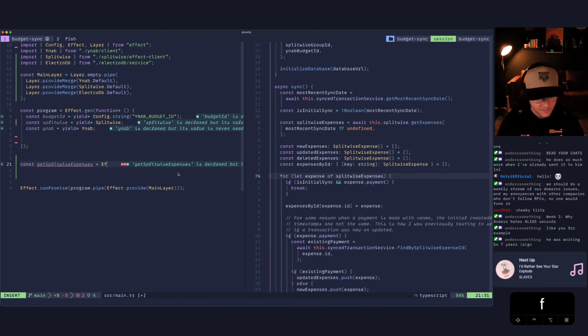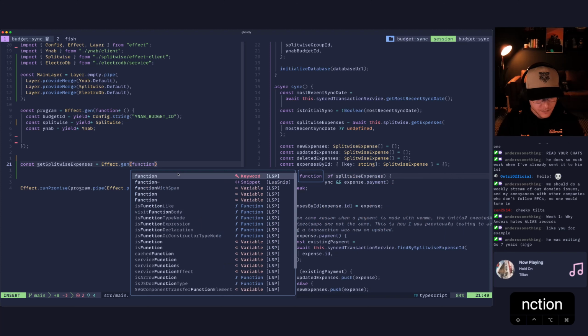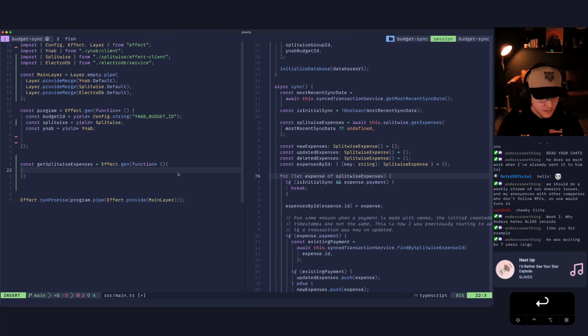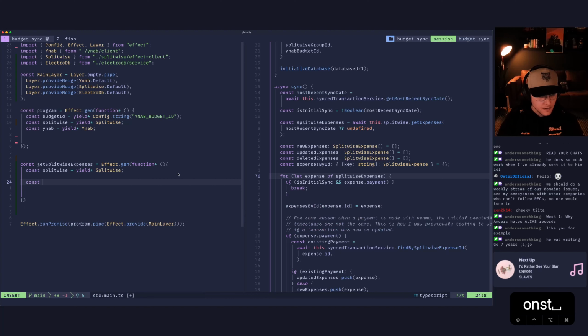This is going to be an Effect.gen function star, and here we'll do const splitwise is that yield our splitwise client, and we'll get our notifications that we have to map to const.